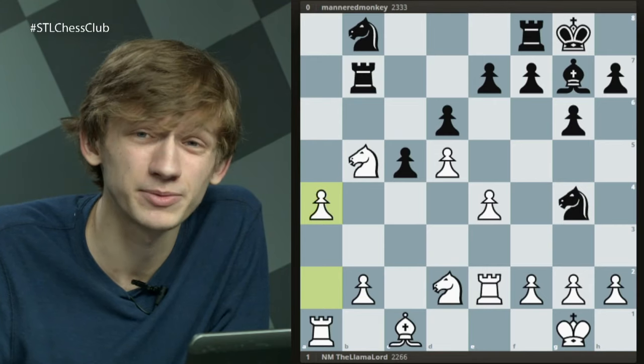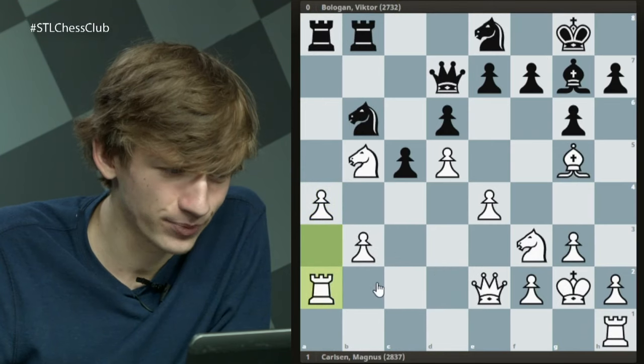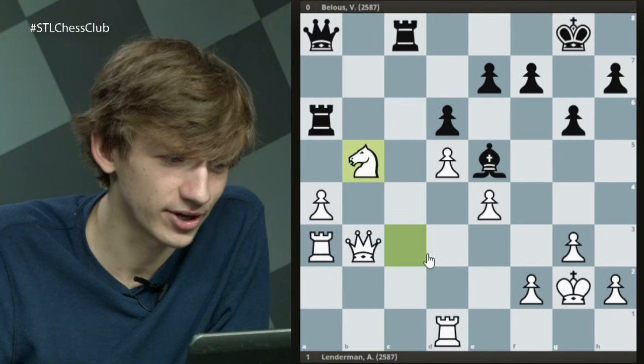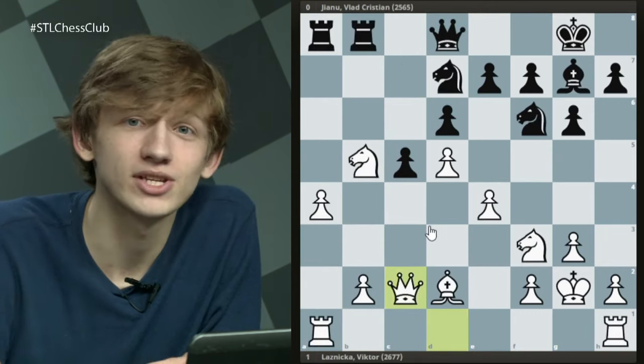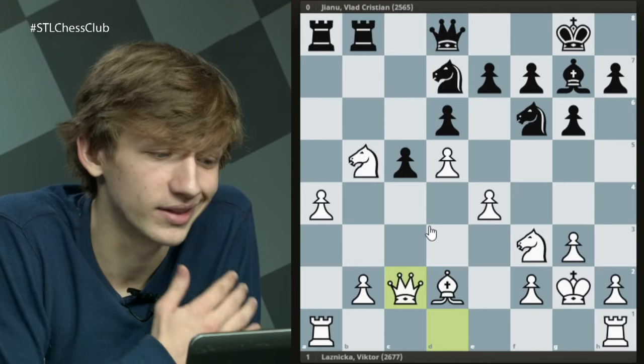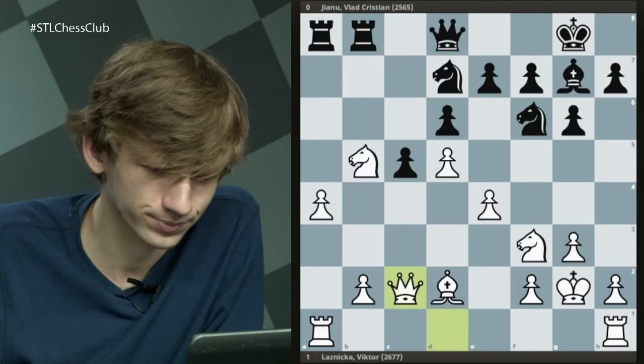Black is actually sometimes pretty happy to trade the queens. But we saw it in this game. Always this blockade. We saw it even in this game. We saw it in all four of these games. This is a really nice idea for white to block off the queen side.